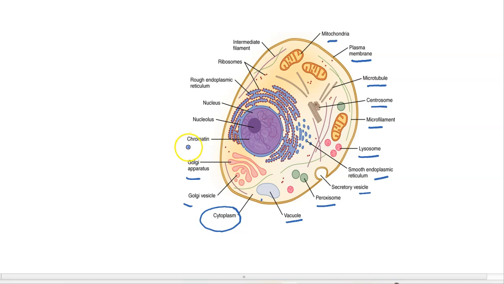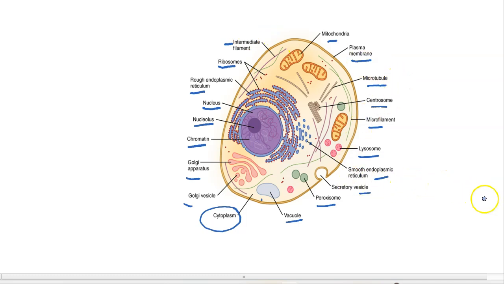the cell. Chromatin material, later on it acts as chromosome on condensation, that carries the nucleic acid. Nucleolus useful for synthesis of ribosomes. Nucleus is the central part of the cell in which the genetic information is present. Rough endoplasmic reticulum useful for protein synthesis. Ribosomes used in protein synthesis. Intermediate filaments useful to maintain the skeletal structure of the cell. These are a few cell organelles that are present in the cell.